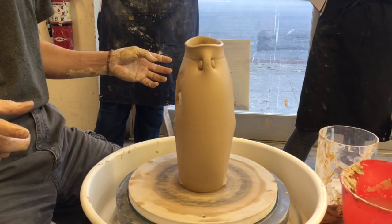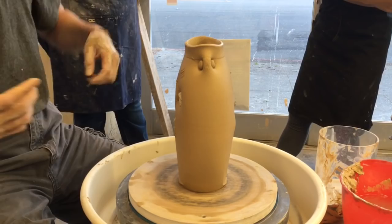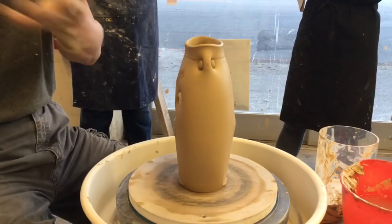Which part? The pieces that have the bumps on the outside. Like that? Yeah, like that. That is before I close. Not for this type of work. I will do that demo later, so we'll get to make one.